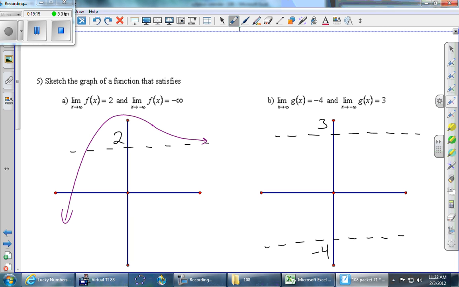Okay. Oh, you could hit it on the right-hand side too. You could make it hit a few times and just get close to 2 on the right-hand side. Anything you want. Okay, same idea with this other one. We're supposed to go to -4 when you go to the right, so something like that, and then 3 when you go left, so something like that, and then we won't do anything crazy in the middle. We'll just kind of connect them.